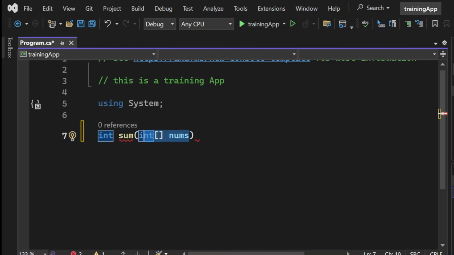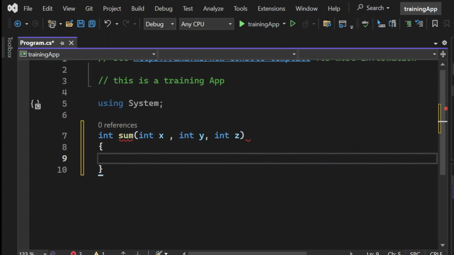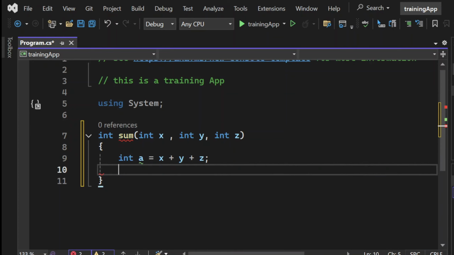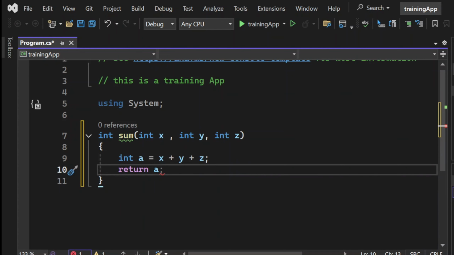But let's make it more simple. So int x, int y, int z, and on the inside, let's say int a equal x plus y plus z, and return a. It has to return a value, because this is how it works.